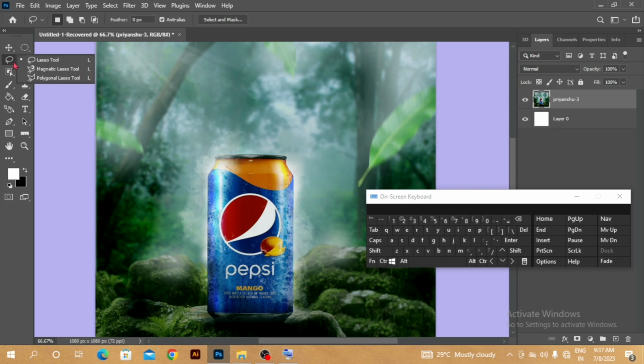The second one is magnetic lasso tool. It has an amazing ability to select the object. You can see that my cursor is far from the object, but it makes a selection like this. It has the ability to detect the subject or similar things like this.